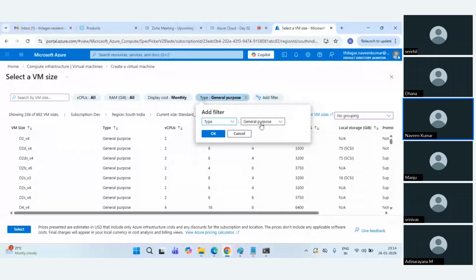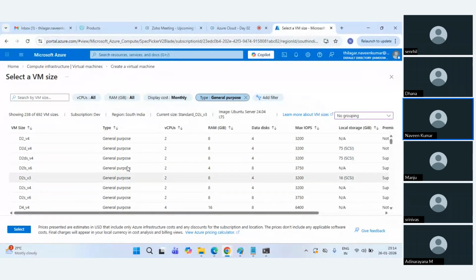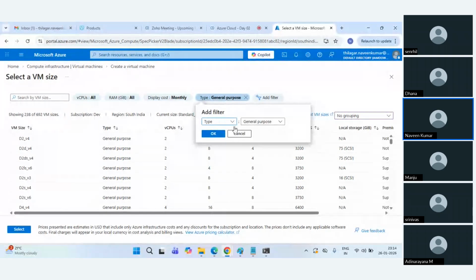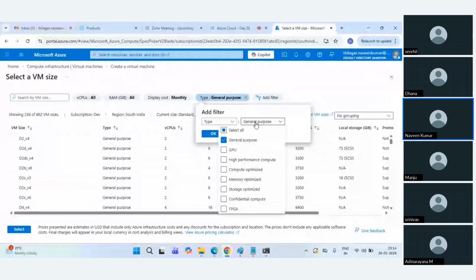It is mostly used for dev and testing. If you want to play around with something, you would go for general purpose. But there are a whole bunch of other types. Some of the important ones you should be aware of are compute optimized, memory optimized, and storage optimized. Other things like confidential compute give better encryption.